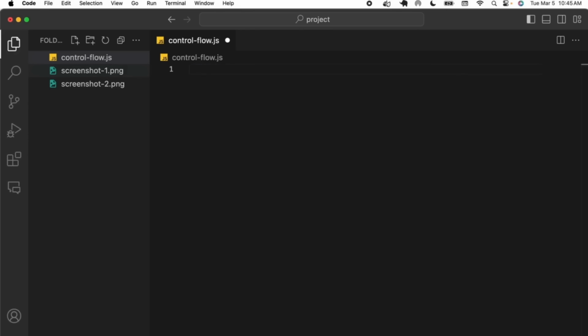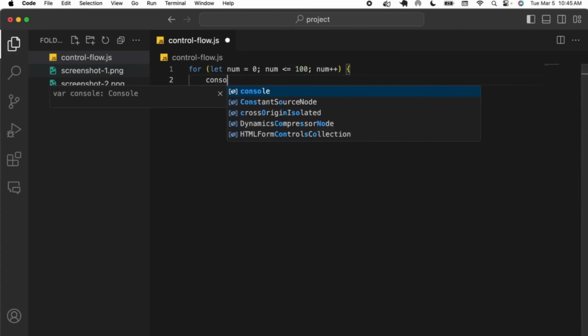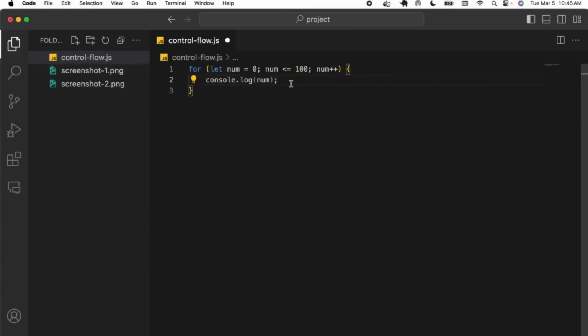So once again, I'll show you the for loop. Let num be assigned to 0, num less than or equal to 100, num increments, and once again we'll log out the num. So the two things I want you to consider here is the condition. This loop will continue to execute while this is true. And so the step condition right here, we want to ensure that for each iteration, we are getting closer to this condition being false. So that's why we do num plus plus as opposed to num minus minus, because in this case, it will lead to an infinite loop. So whenever you're working with loops, be careful of the condition that you're using and the step that you are specifying to get closer for it to evaluate to false.